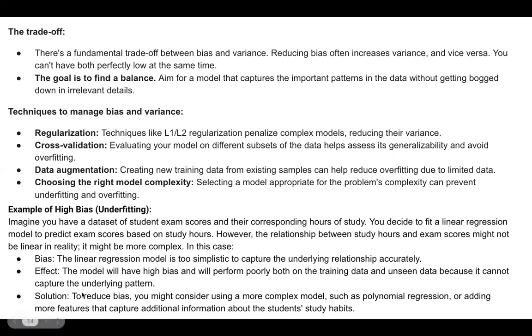So, an example of high bias. Let's say you have a data set of student exam scores and the corresponding hours of study. Now, to predict the exam score, if you just depend on the number of hours of study, it's underfitting, right? Because that is just not the only factor which determines what your score would be.